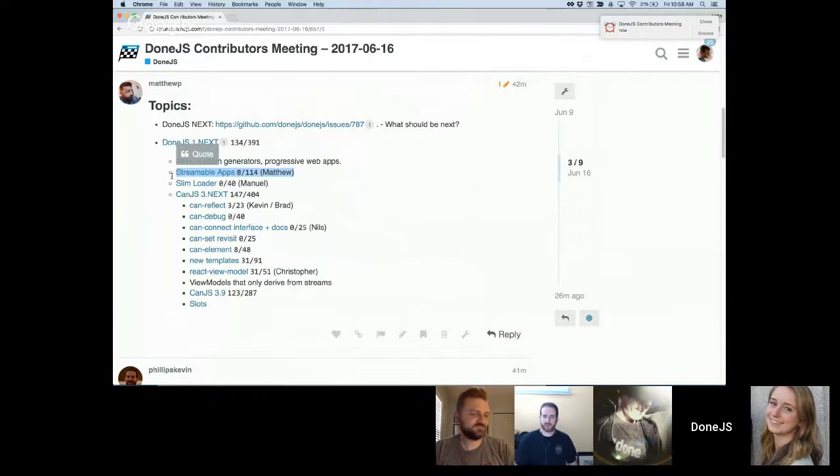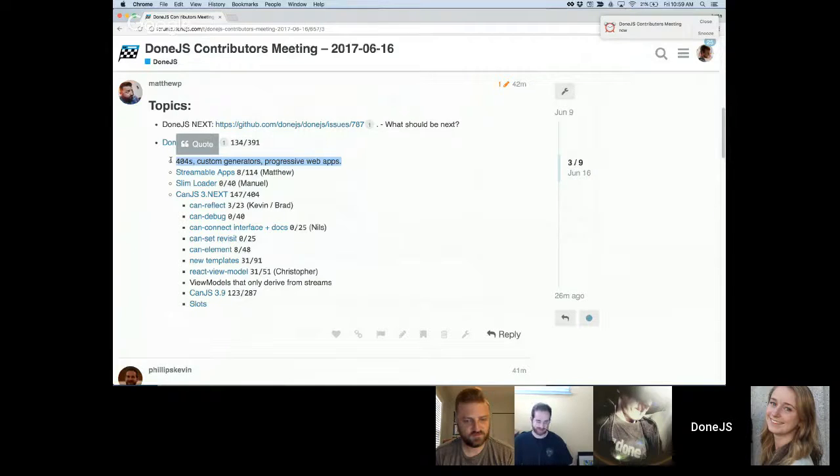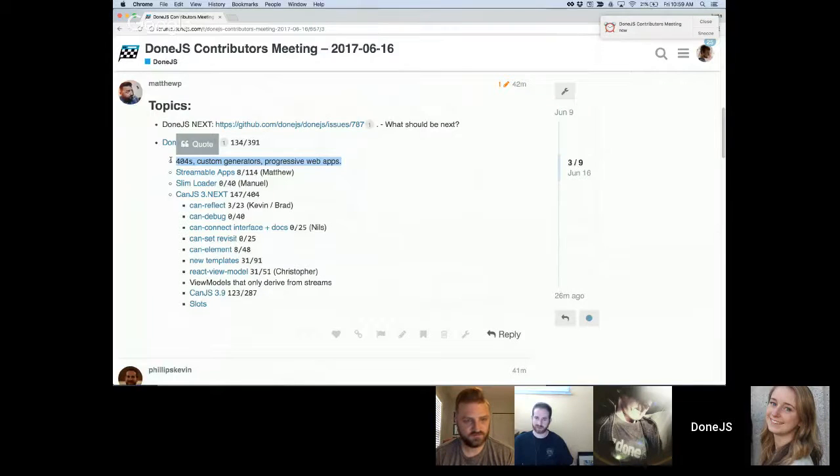I don't know, but I think a big thing that would be DoneJS specific and that we'd want in the guides is the PWA stuff, progressive web apps, and offline support. That's stuff that a lot of similar projects are really pushing hard, like the Preact CLI. That's the only thing they talk about, that they have offline support and get 100 out of 100 on the Lighthouse score. So how do they have offline support, or is that not on the data layer? It's probably not the data layer, it's just service worker pre-cache. Well, we will make it on the data layer, thanks to this.